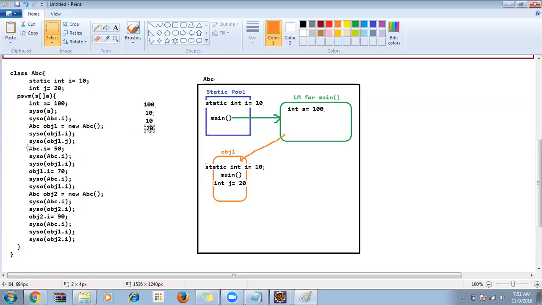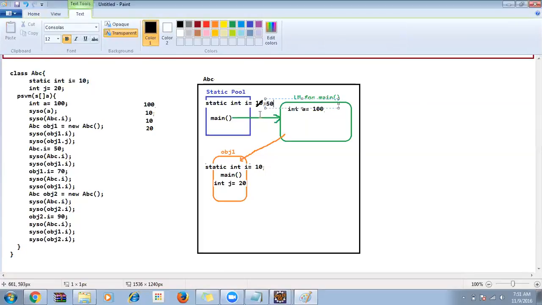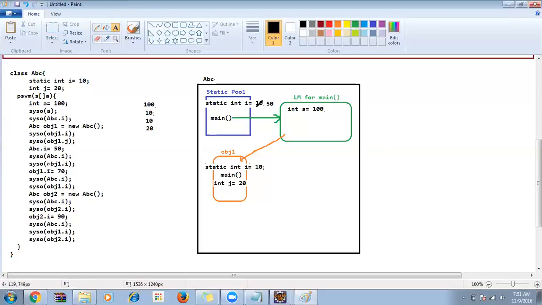Then after that, abc.i is equal to 50. Now I'm referring with the help of a class name, so abc.i means the search will go directly to the static pool. What is the i value right now? 10. That will be replaced with 50. Then System.out.println abc.i goes to the static pool.